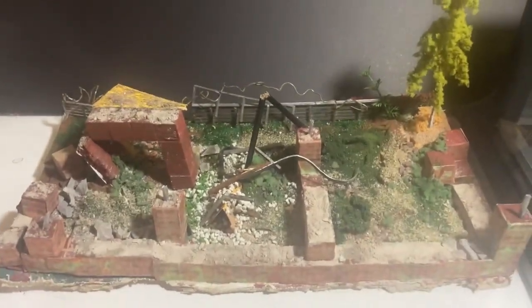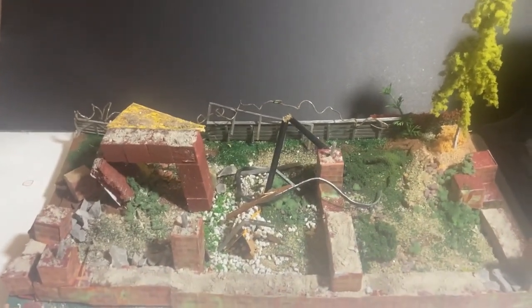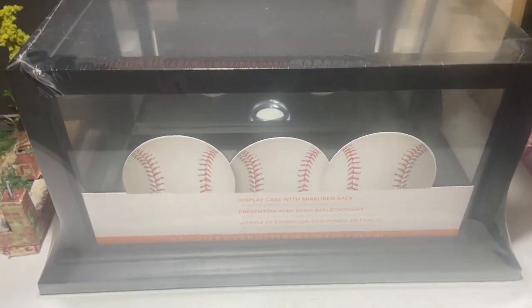And this here is just a model that I did. This has some wire on the back, and you could have this as a zombie scene, or you could have it as a war scene, whatever you want. There's a broken down post with some wires and whatnot painted. This is $120, and if you wanted it in the case, now you're looking at $220.